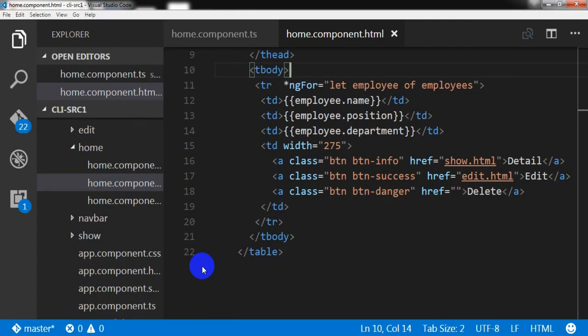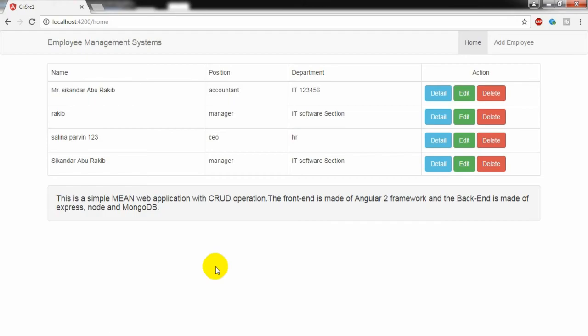Now I'm opening the home.component.html. I'm going to focus on the buttons here. Okay.